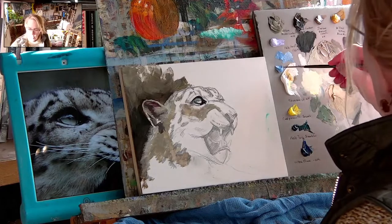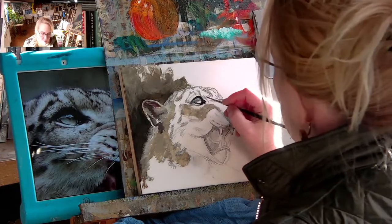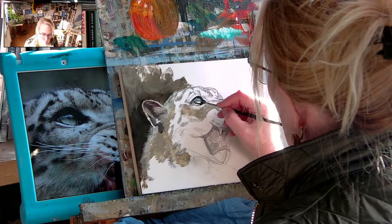Because eyes are the fun part. I love doing eyes. Okay, now you have to think of eyes as being little round balls.